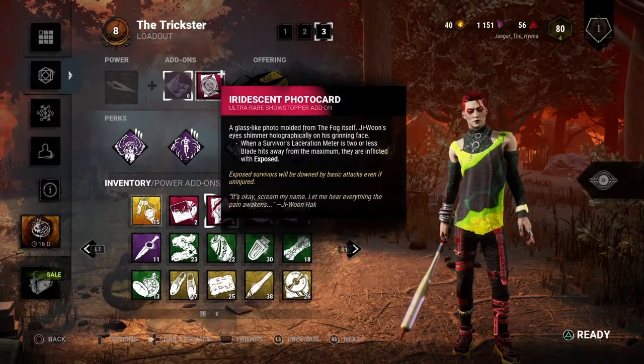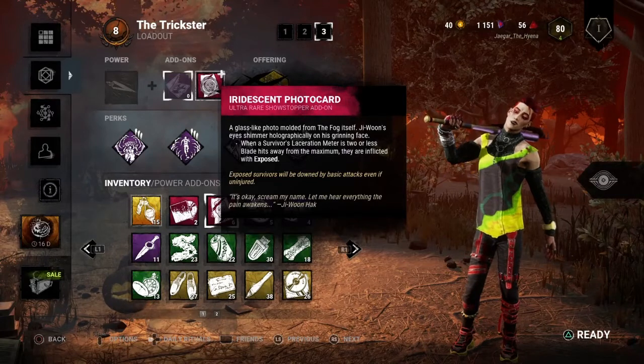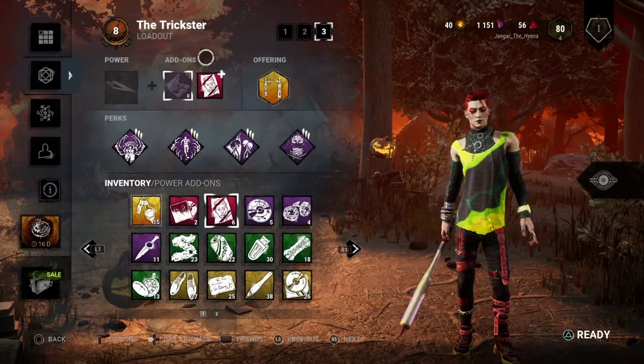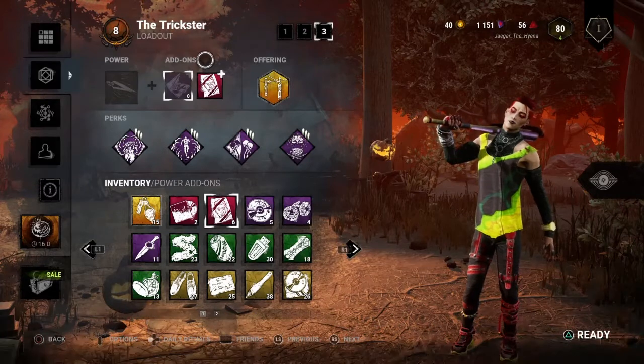It's a very unique add-on. It actually encourages you to not fully get your blades off on healthy survivors, so you can try to end chases faster, and I do really like that. My problem is that I feel like Trickster, especially on console, is just really hard to get your blades off, and that's why I don't think this add-on is too great, at least if you're a console Trickster.